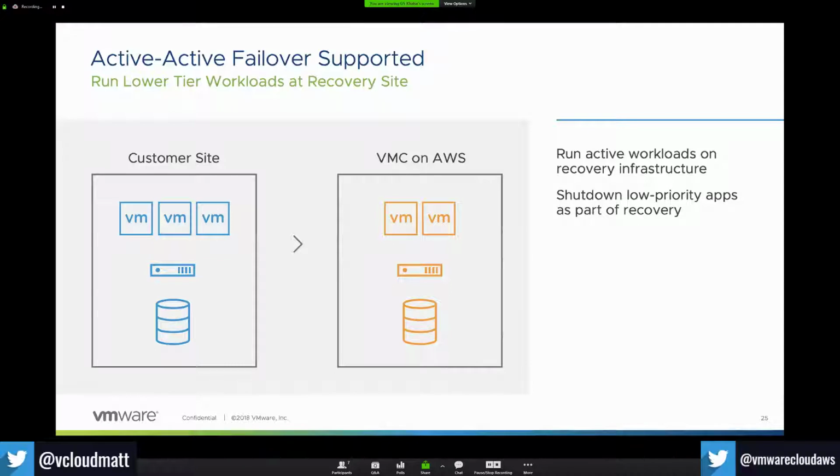That's something you just can't get anywhere else. If you look at a standard DR site sized small, just to run your tier 1 and tier 2 workloads, it's going to take you weeks to increase that capacity to support those lower tier workloads. So the flexibility you get from the service is incredible.